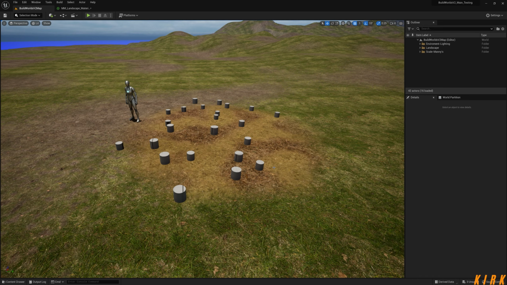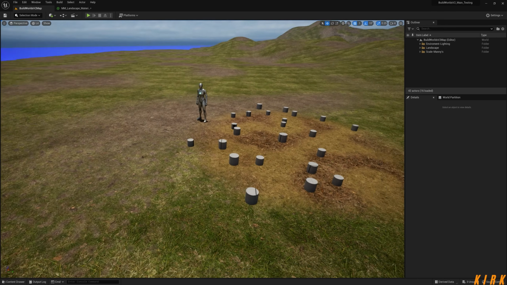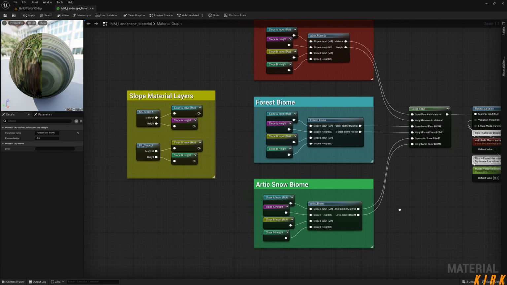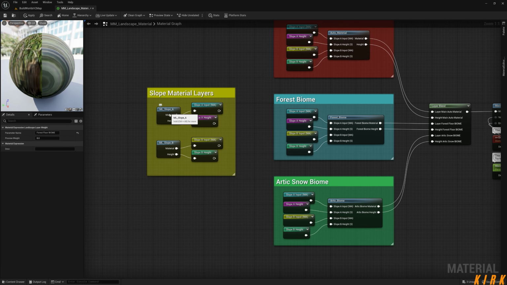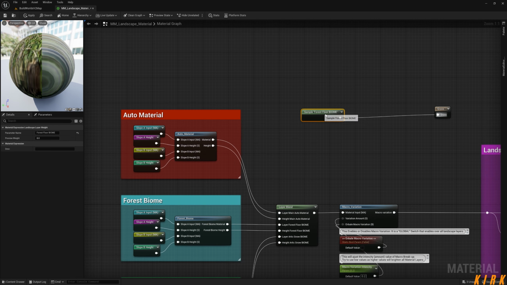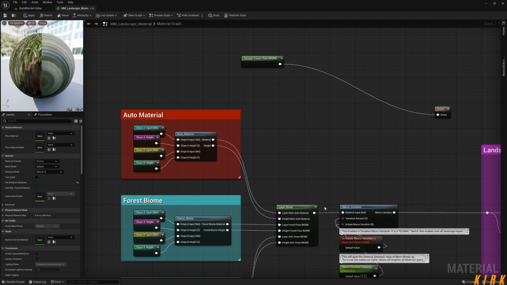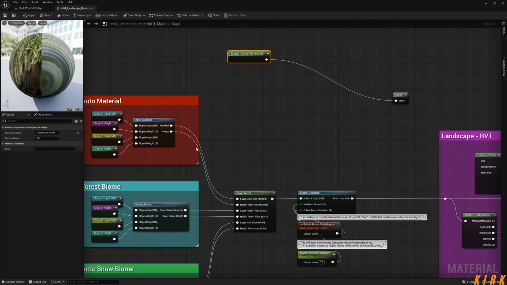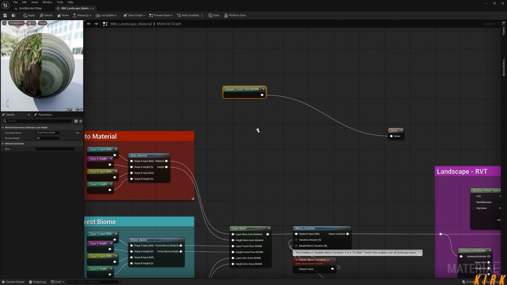The downside to that is it will just spawn everywhere on there, so it's rare that I'm going to utilise that. If I'm utilising a particular paint layer, like if I'm using separate material layers like this, like a slope paint maybe, which goes straight into the layer blend node, then these can be quite powerful for that, with some logic in between, where you can derive the actual logic from that layer sample. But what I want to do is to utilise our auto material function to derive where our foliage is placed.